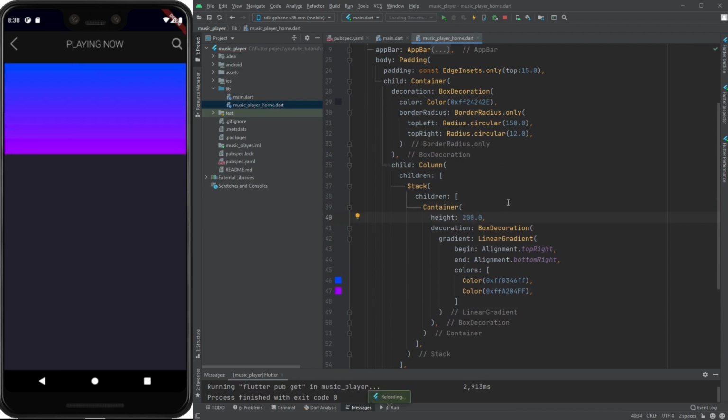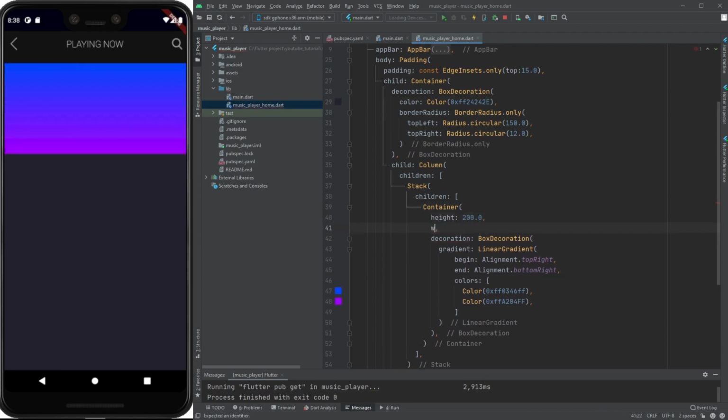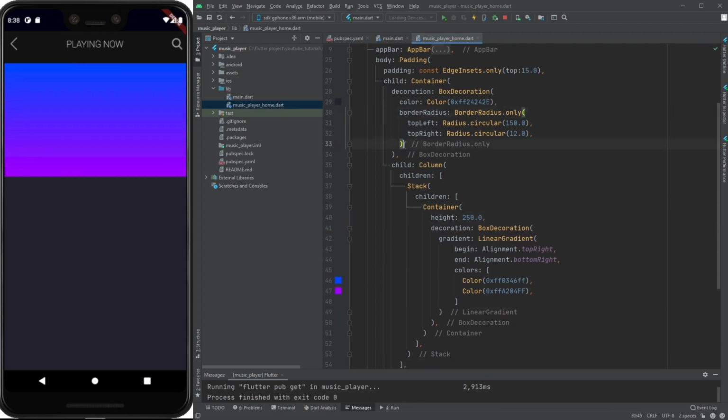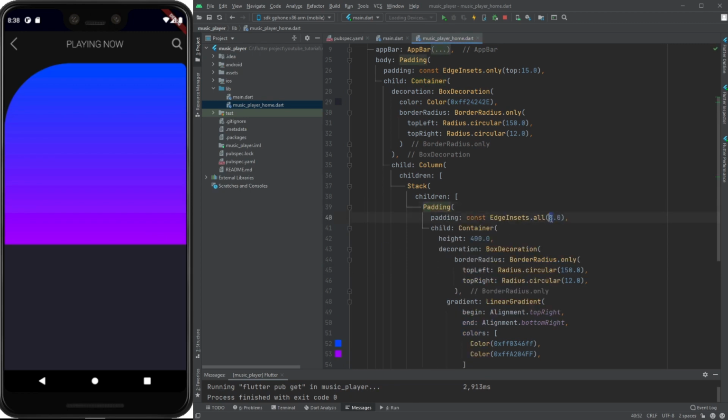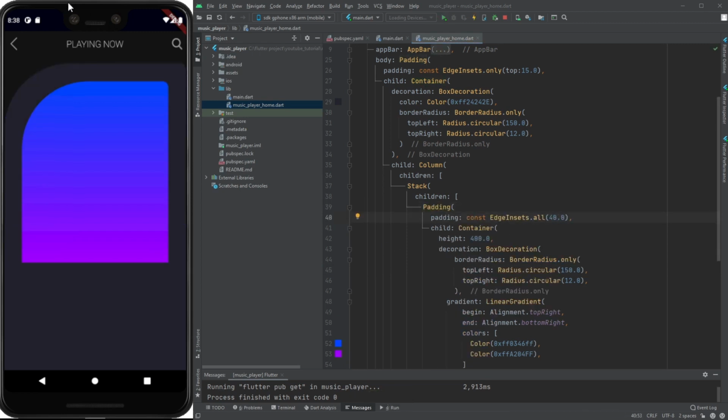Height should be 200, or not, height should be 250, and we need to put the border radius, and we need to set some padding here, because I want to contain this container inside that. Okay, it looks good. Now I want to set more objects like images and some stars on the screen, so that's why I use a stack here.